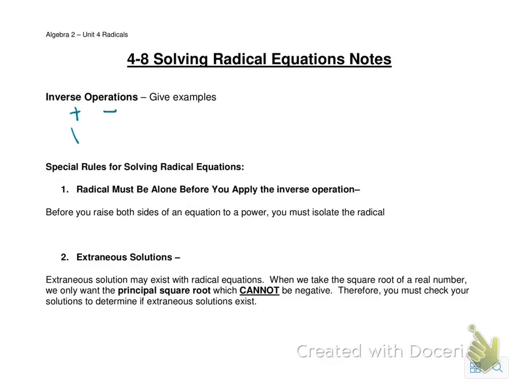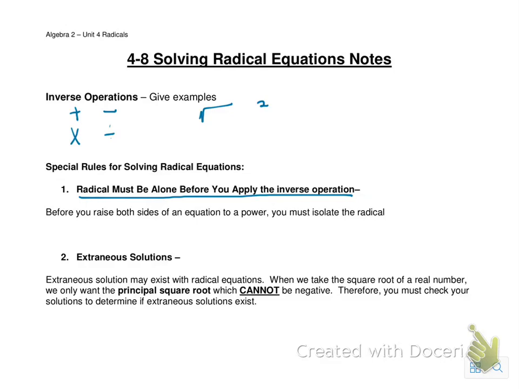So first we need to remember our inverse operations. When we say inverse operations, what are the operations that undo each other? So we have add, subtract, multiply, divide, square, and square root. Those are the operations we're going to be looking at when we're trying to solve equations. So we're going to be undoing the square roots by squaring them.